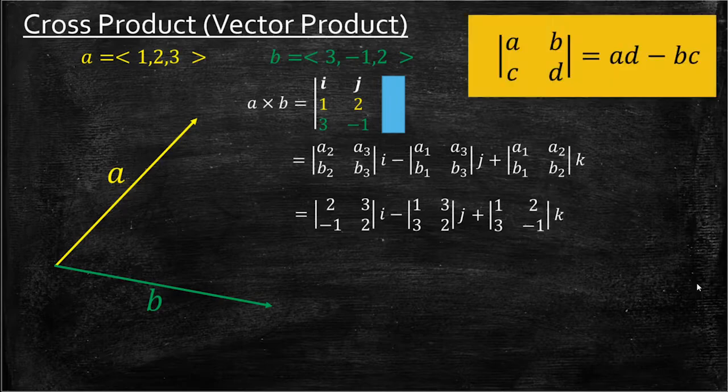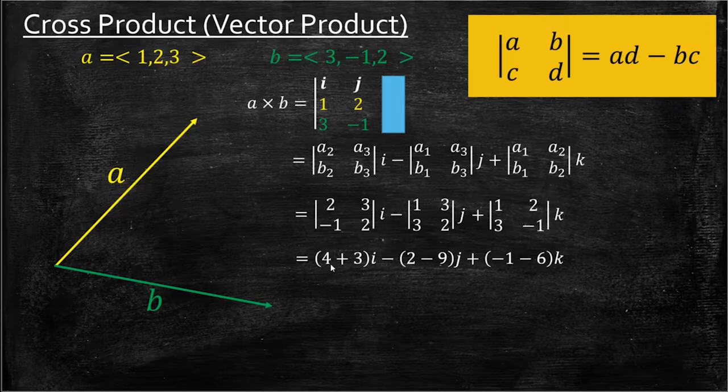Then we need to remember what the determinant of a 2 by 2 matrix is, AD minus BC. So in this case here, we're going to do 2 times 2 minus 3 times negative 1. That gives me 4 plus 3. We're going to do AD take away BC, so 2 take away 9 goes into that one over there. And then minus 1 minus 6 goes into that one over there because it's AD take away BC. And don't forget that negative.